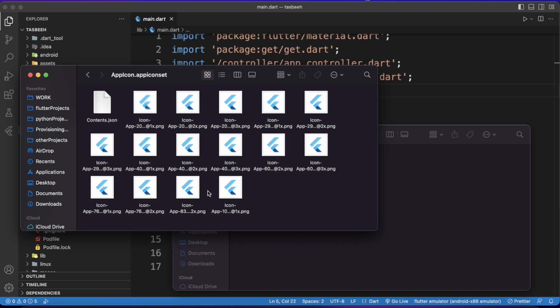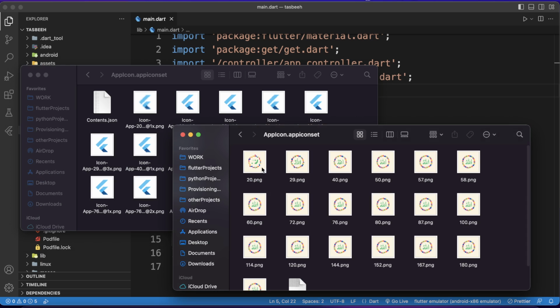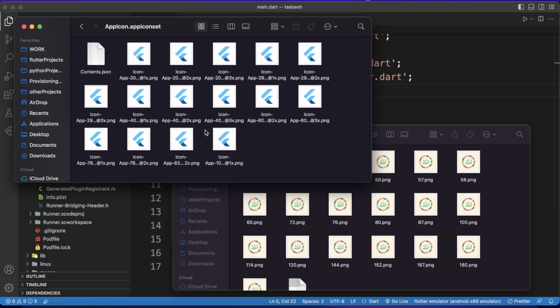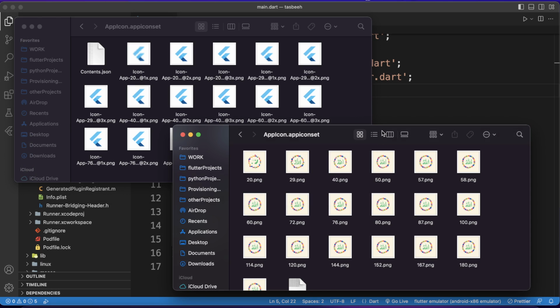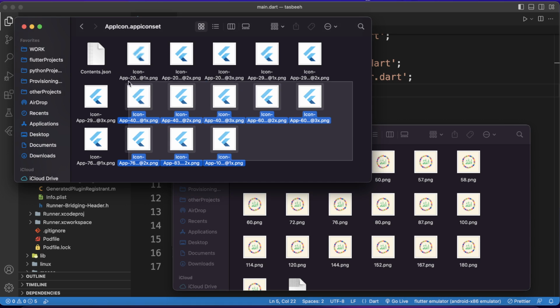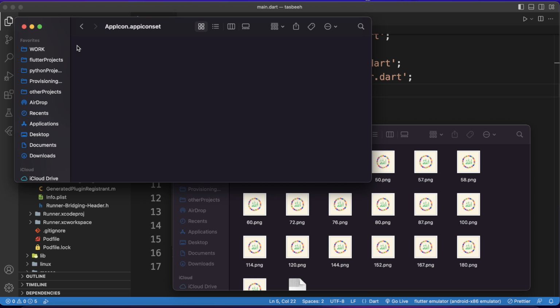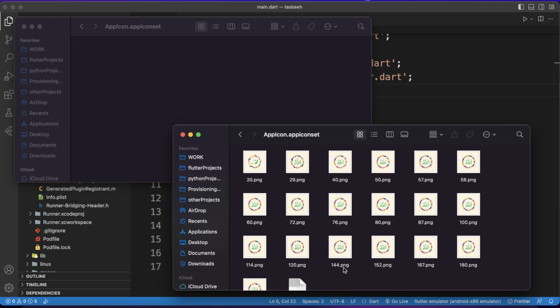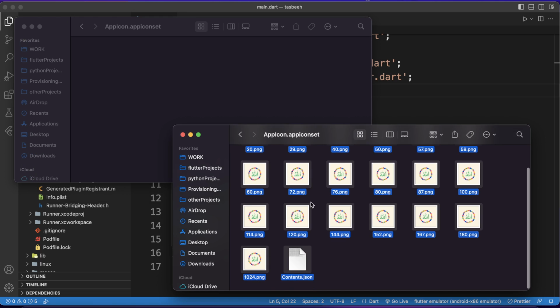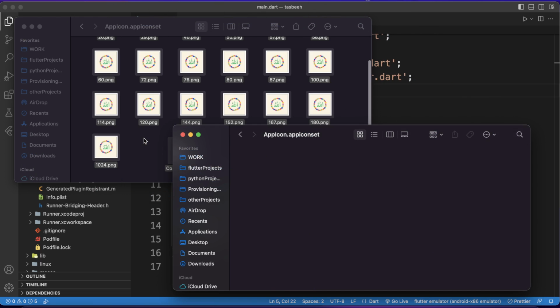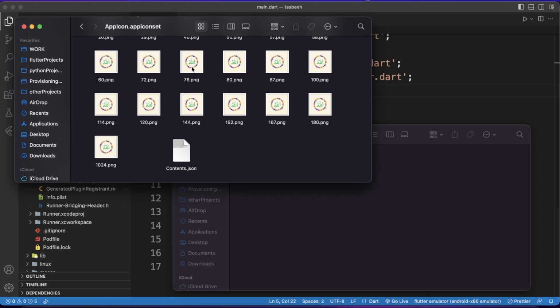If we go into this folder, as you can see, there are a bunch of images with different dimensions. So we don't need this. I can just remove all of it, and I can select all of them and put them right here. Now I have all of the images ready, and that contents.json file as well.